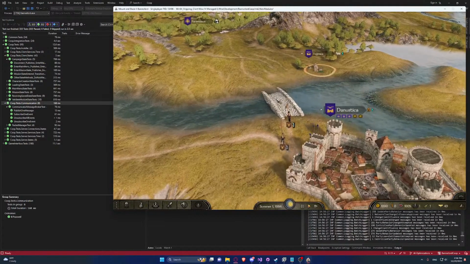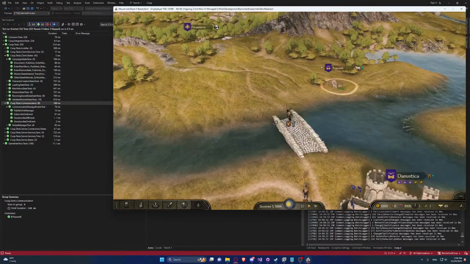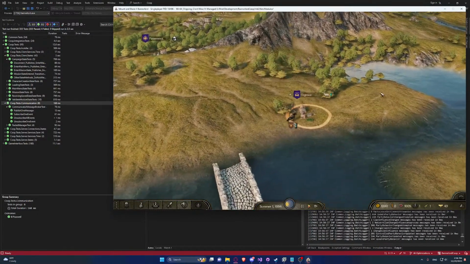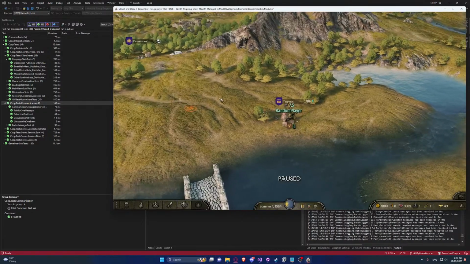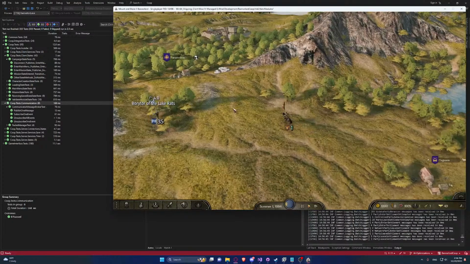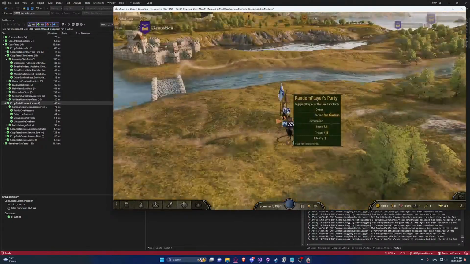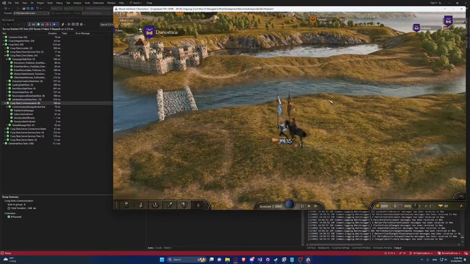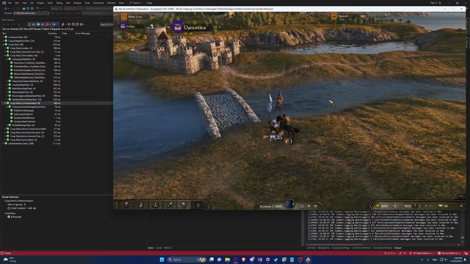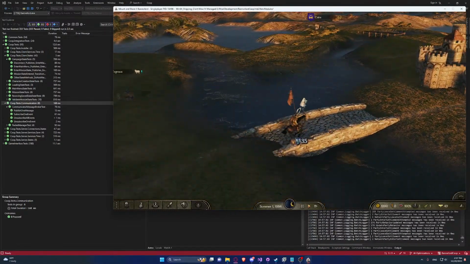But it pauses the game. Where are you going, sir? Kind of weird that it teleports me.